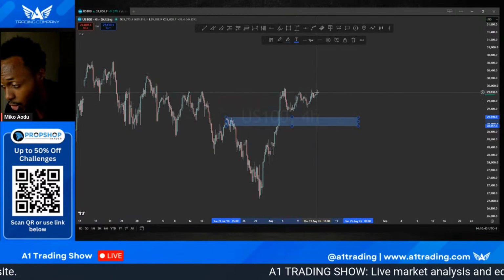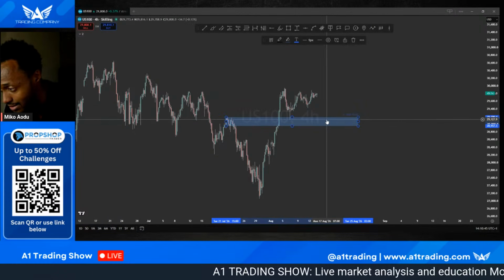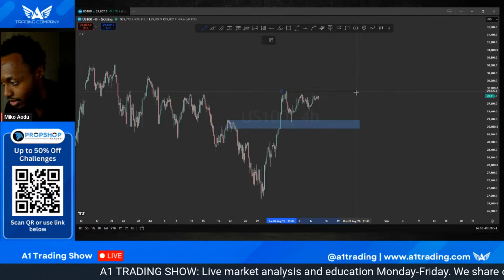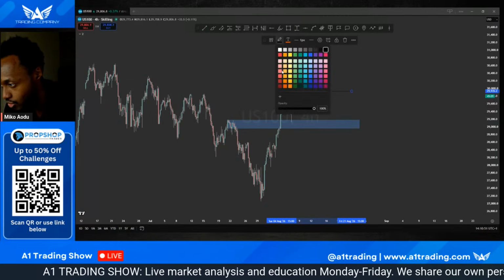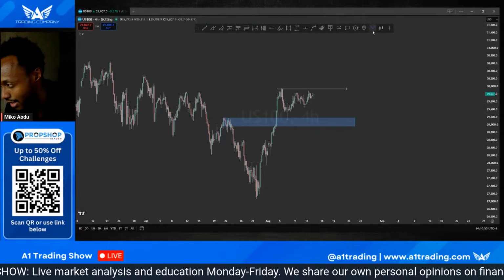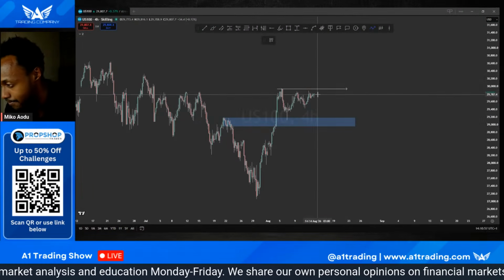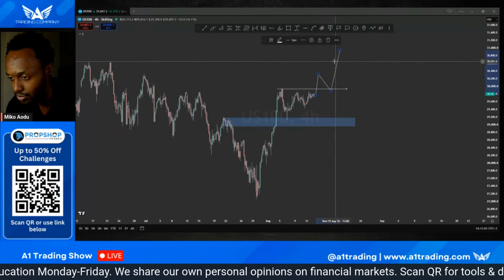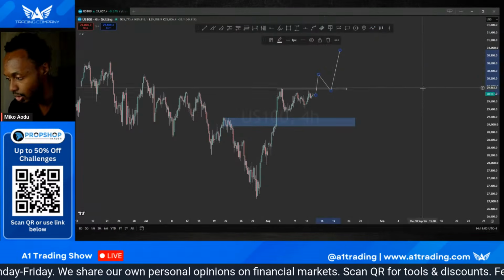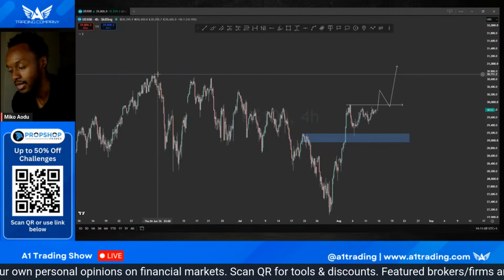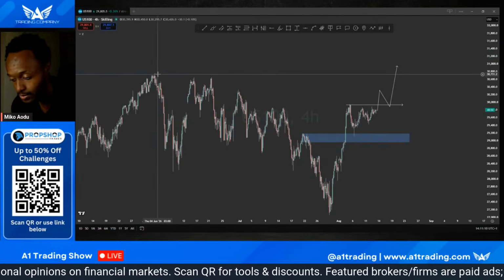So I'm hoping to see if we can either come back and retest that zone, or if price can break through the high and then break and retest this zone, which is probably what I'm expecting price to do. I'm not too sure if we'll get that extra pullback there, but if price does break this zone and retest it, I think that's a great place for a buy. And I do expect to see a lot more upside after that. And of course, my targets will be basically back at the all-time high. So Nasdaq, I'm keeping a very close eye.